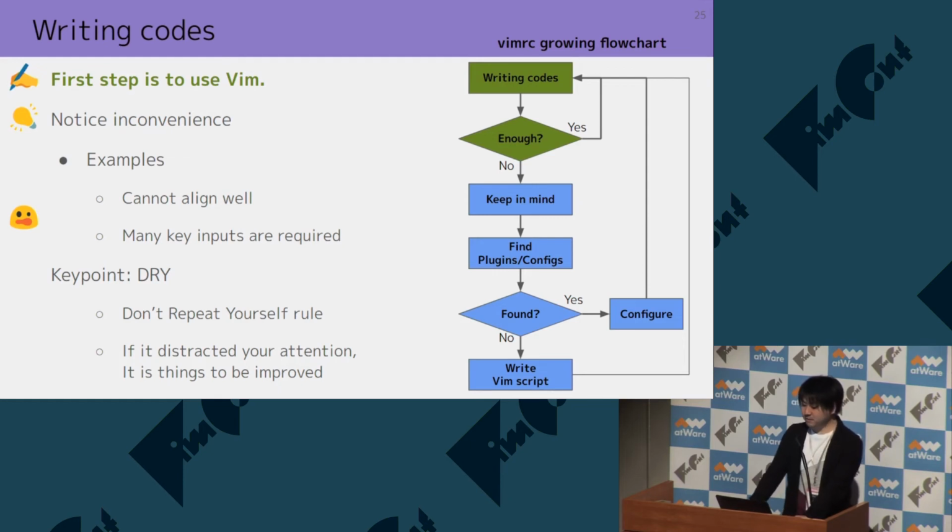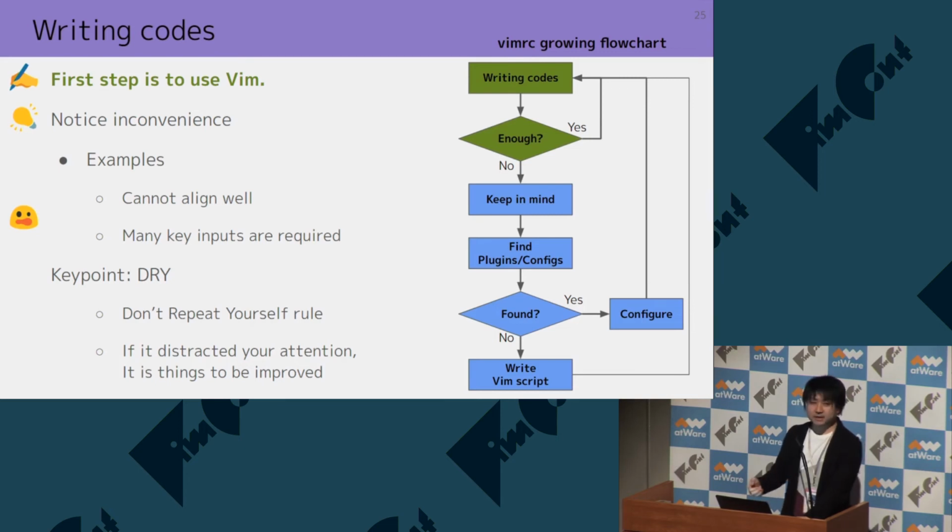I think the purpose of using Vim is to develop something, for almost everyone. And during development, do you face some unhandy things? My answer is yes, of course. For example, we cannot analyze something well, and we need many key inputs to do something. So these distract our attention from our work, and we have to notice the inconvenience.